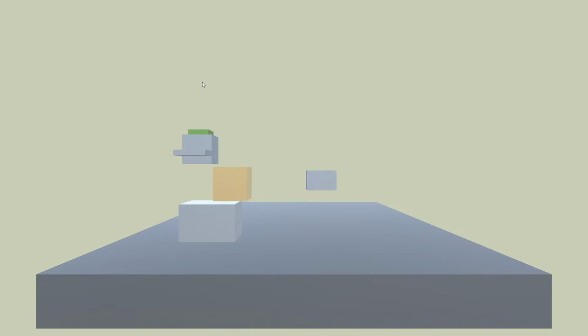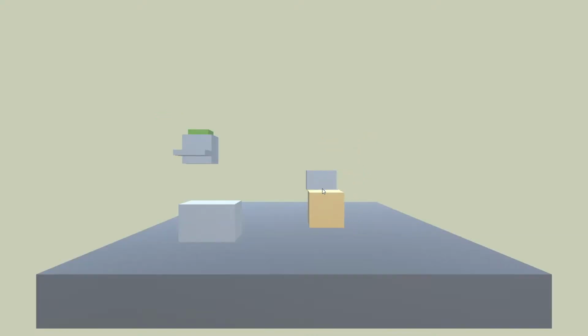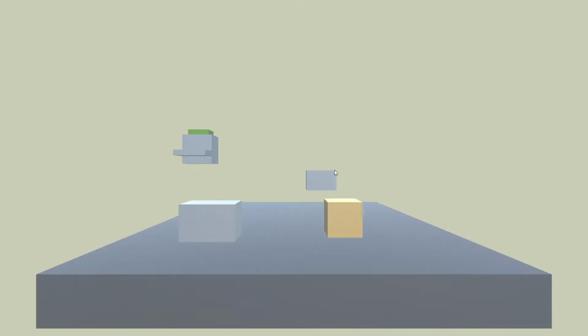I think the switching views is quite hard to think about. Like, if you jump here and press V, then you're standing on this object. But if you press V, suddenly you fall. If I was going to make a game like this, I would perhaps raycast which object I'm standing on. And then when I switch out of this mode, it would move my depth, so it would still be on that object, so I wouldn't just fall like this.